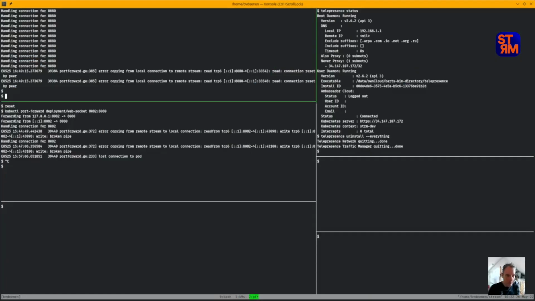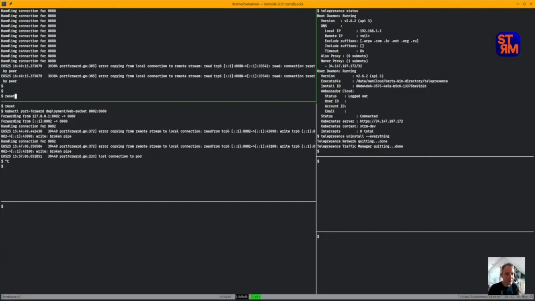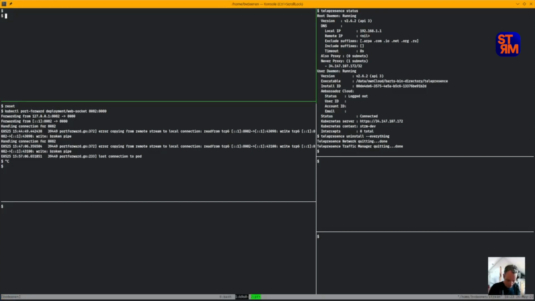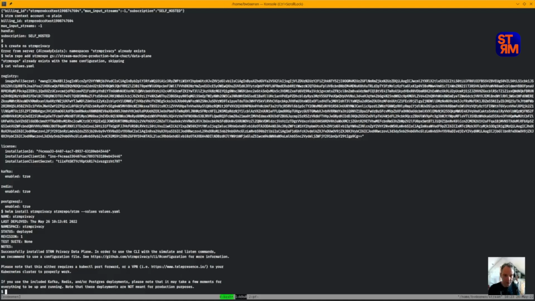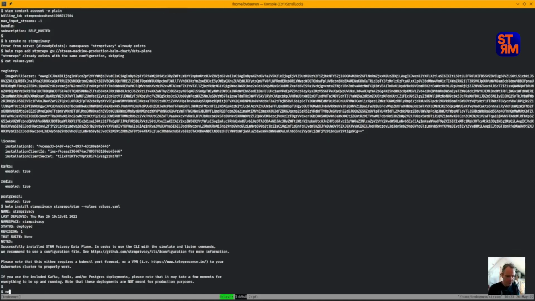I'm going to use another pane. So I'm setting up two port forwards, one for the WebSocket and one for the event gateway.